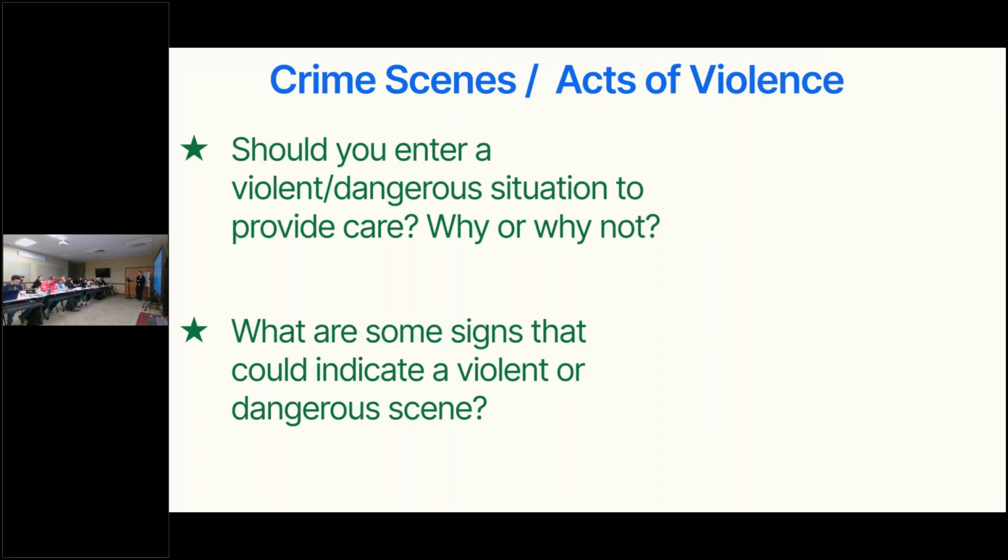That could be a potential, right? Some people aren't friends with alcohol or drugs, so you get a little crazy. Unusual silence is another one. Sometimes people don't think about that, but if you show up on scene, I think it talks in your book, like the hairs on your neck start to stand up, or you just get that strange feeling, maybe be a little cautious with that as well. And then also a knowledge of prior violence. Sometimes we get those regulars that we kind of know what their MO is, we know what usually goes on in those households. So we can be cautious of those kind of people as well.